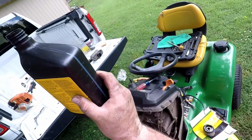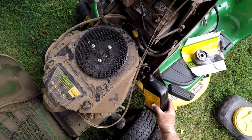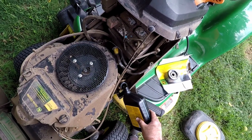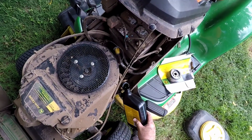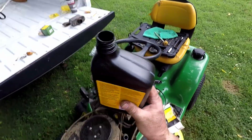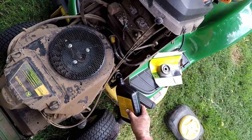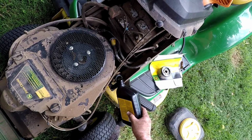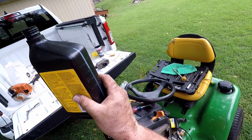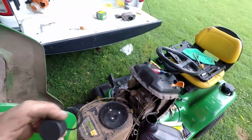If you were feeling really particular about it, you can measure it out with a measuring cup. But this is Berryville, Arkansas. We don't need any fancy measurements. That's about 24. We'll just give it a little splash.